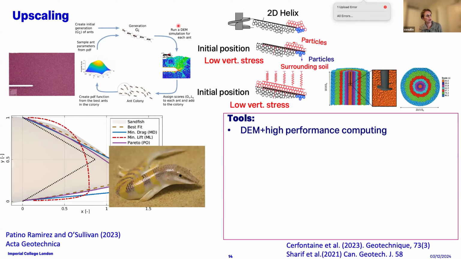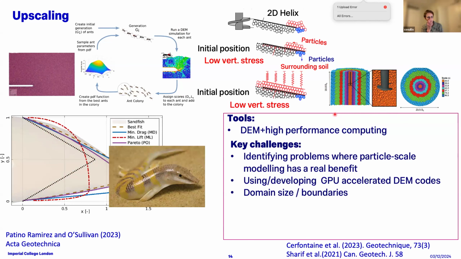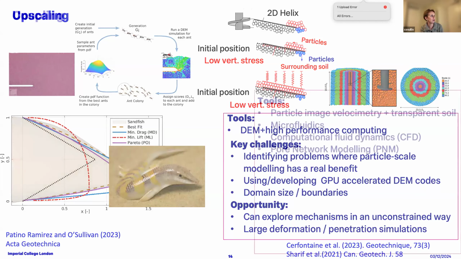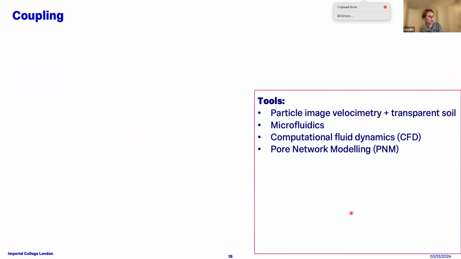And there's other examples, this is helical piles of large penetration problems that can be analyzed with DEM. And the things we want to look about is how do we get a big enough system? How do we use our boundaries intelligent enough so that we can get sensible results? But this is a real opportunity for looking at geotechnical problems, and there's many of them that have large deformation. And Gareth, I think, is really going to showcase some of the benefits of using DEM on large deformation problems.